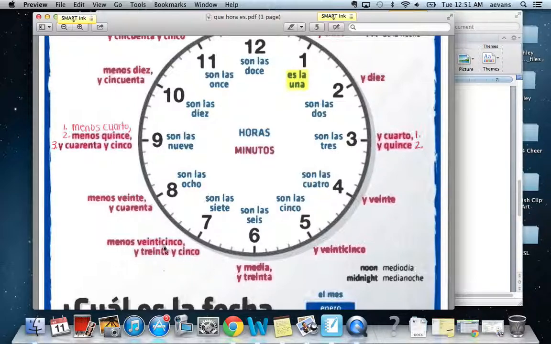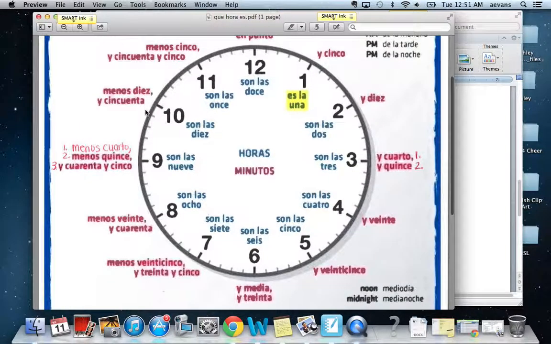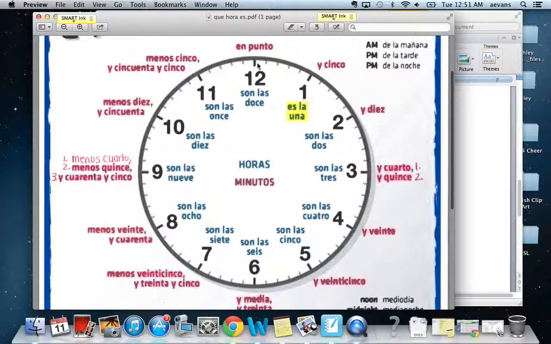Here, in the past, we've done this menos. We're going to push that to the side for now. We'll get to that later, but for now, we're just going to focus on the easy way, which is telling time exactly like we do in English. So this is 35 after the hour, so we'll say y 35, which means 35. Y 40, which is 40. Y 45, 45. Y 50, which is 50, y 55, and then remember on the hour en punto. So for now, you could ignore these right here that say menos. Don't worry about those. We're just going to stick to the ones that say y 45, y 40, etc.